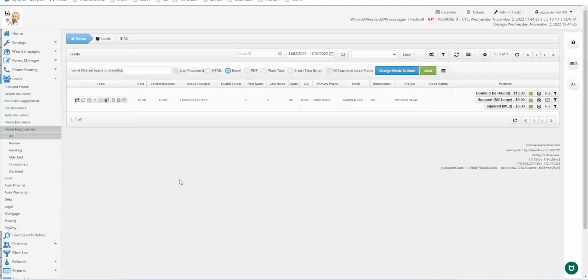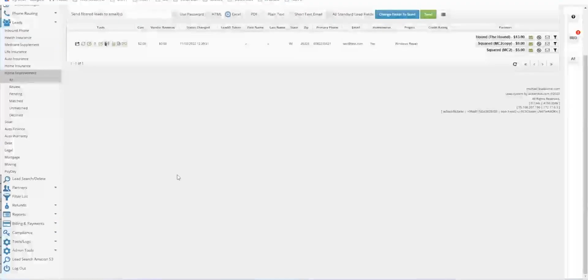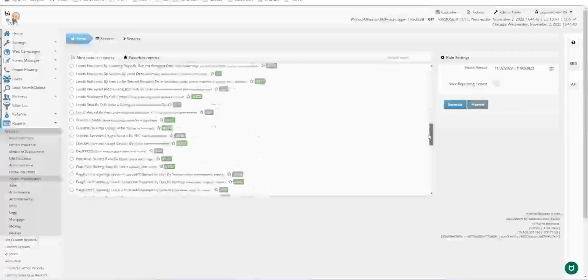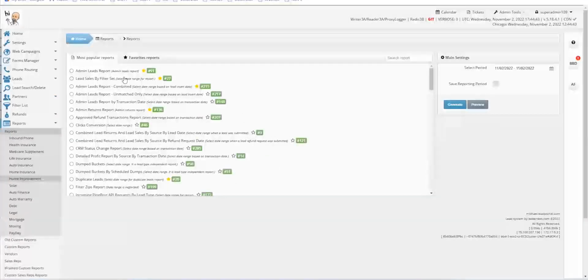Additional tools for analysis, since we're looking at the Leads tab, is certainly an area where you'll start doing a lot of analysis of the performance of your leads. But we do have a report section that's worth showing. We have a main tab for that. In the report section, there is a lengthy library of reports. And the way that we name these reports is mainly to accommodate a keyword search.